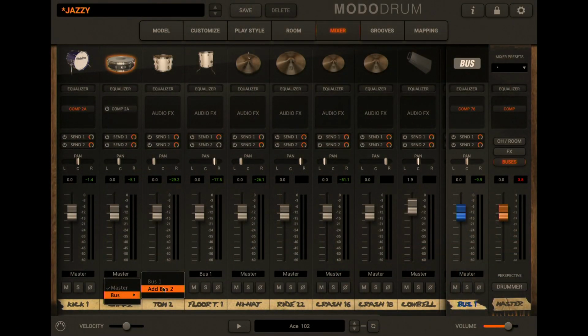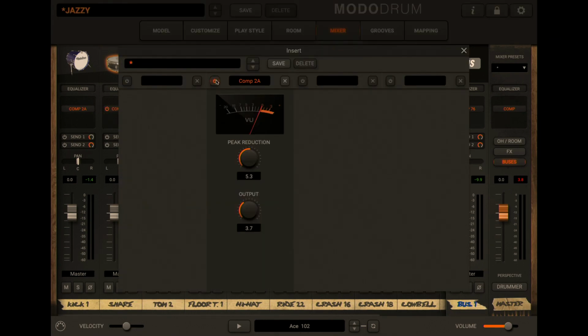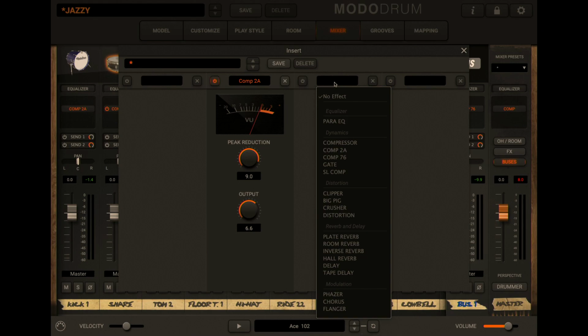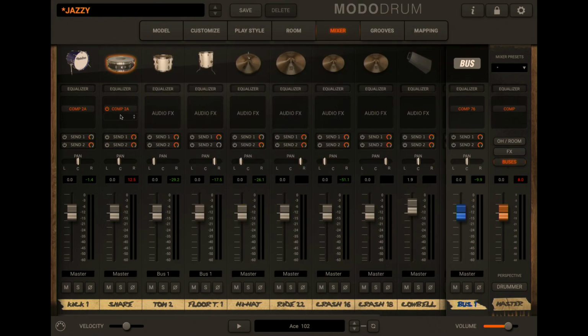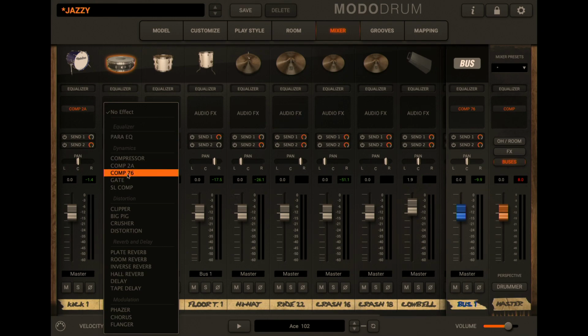Let's mess around with it. Go to the comp and let's crank it up on the snare. Okay, so just bring up the, well, no, not the output. Go up more. Okay, and now let's go to another effect after it, on the inserts. No, after, like you have to go there, and then go underneath it, yeah, and then choose, let's say, a crusher or distortion or something like that. Nice.